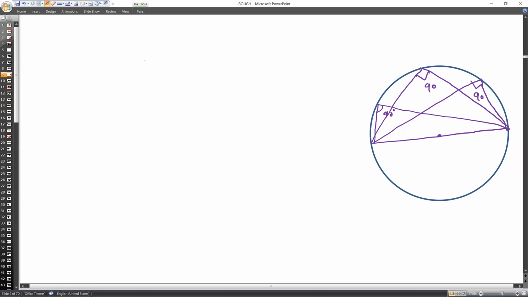And if this is not a diameter, let's suppose this is a chord. Earlier, the diameter was making 180 degrees at the center, which is why it makes 90 degrees at the circumference, half of it. If this chord makes a 100 degree angle at the center, what will be the value of this angle at the circumference?